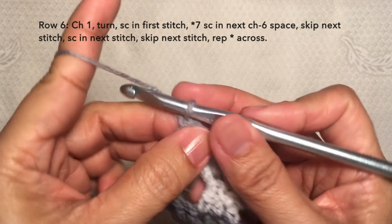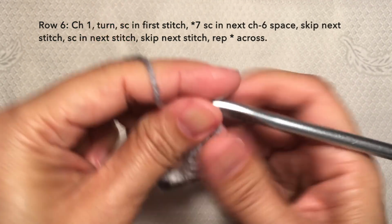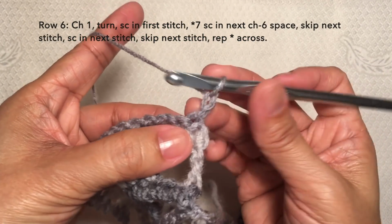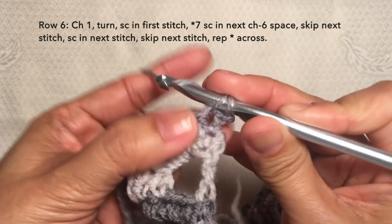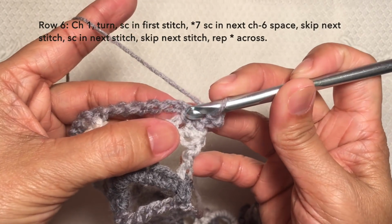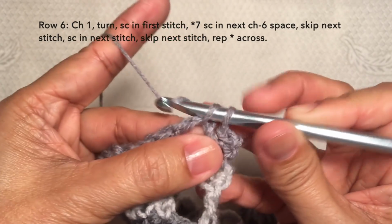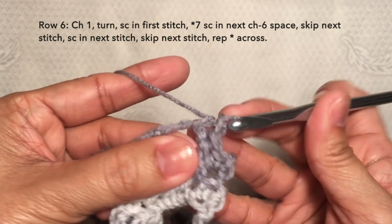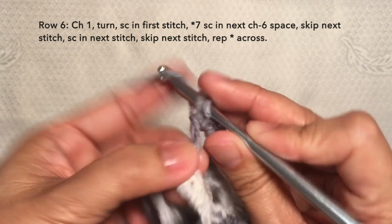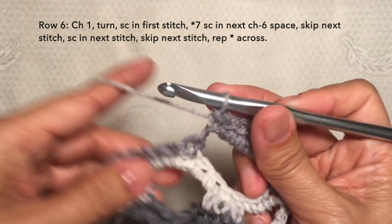Row 6. From here, we're going to chain 1, turn, single crochet in the first stitch, right here. Then skip this one, and on the next chain 6 space, 7 single crochets. So 1, 2, 3, 4, 5, 6, and 7.